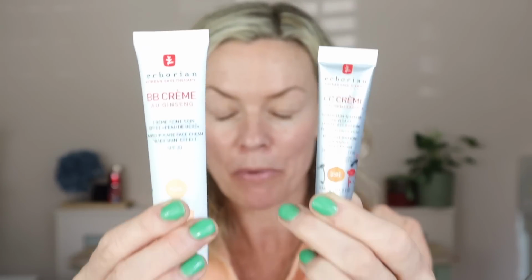And we're talking about their BB and their CC cream. Now, I'm sure many of you are familiar with this award-winning skincare and makeup brand. It's a fusion of both. Great base, great coverage, luminosity, bounce and hydrated skin with a little bit of a tint to it and SPF coverage. So I wanted to go through the two products, because they're similar but they're different, and it's nice to see how they differ. I might just do one side of my face with each product to go through it, and then we will continue with the makeup.